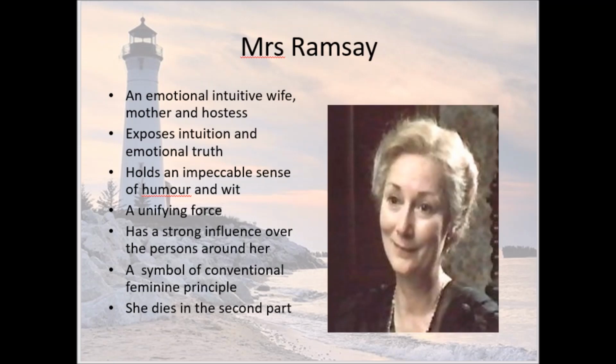Mrs. Ramsey has a strong influence on the persons around her. She engages herself with some of the guests during the dinner party, thus trying to talk them out of their isolation, and in this way she tries to unify them. Lily and Mr. Banks come within her vision. They hold eccentric ideas about life, but Mrs. Ramsey, with her tact and sympathy, holds the figures together. So this is the influence and impact she casts not only on her husband and children around her, but also the guests who have come to the summer house to join the family. In this way, as a strong unifying personality, she holds all the figures together.